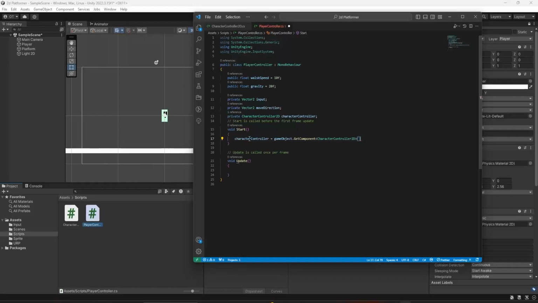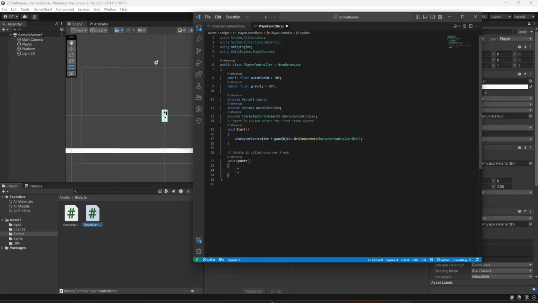Unity helps me a lot with this autocorrect. I say game object get component of the character controller. I'm calling that function so that it can refer to my script whenever the game starts. And then here we're going to be using the update function because we want to regularly update our input.